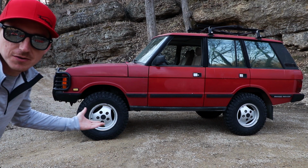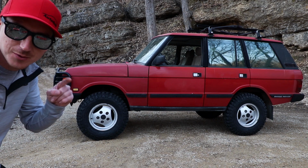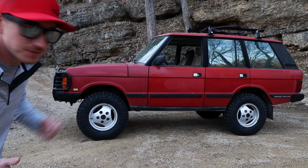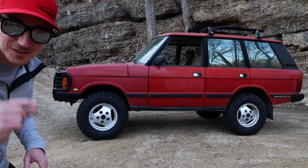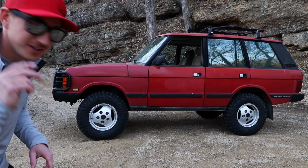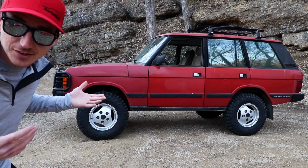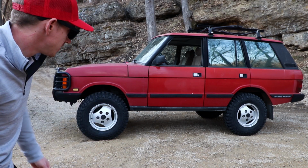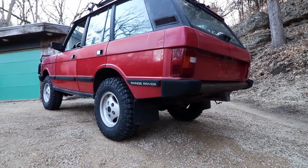We'll bounce this thing around a little bit. Have some fun with it. And this is what it's all about. Make them the way you want them. And in this case, for, I don't know, $1,500 in lift and tires, you can make it way cool. Way cool. In a few hours' time. Granted, it probably takes someone else all day. It'd take me 2 days. But Ted can get it done pretty quick. Daniel did the tires, so that is good. It is just the right combo, if you ask me.